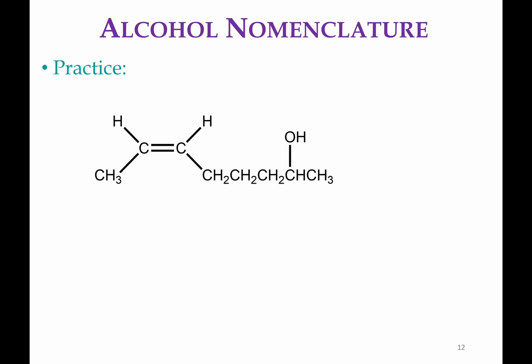What happens if we have an alkene and an alcohol? Which one takes precedence? Well, if you remember from a few slides ago, we said that the alcohol was going to take precedence. We're going to start from the right for our longest chain, but we still need to include that double bond there. When we number, we're going to start numbering from the right. 1, 2, 3, 4, 5, 6, 7, 8. So now we have an -ene, we have an -ol, and we have 8 carbons.